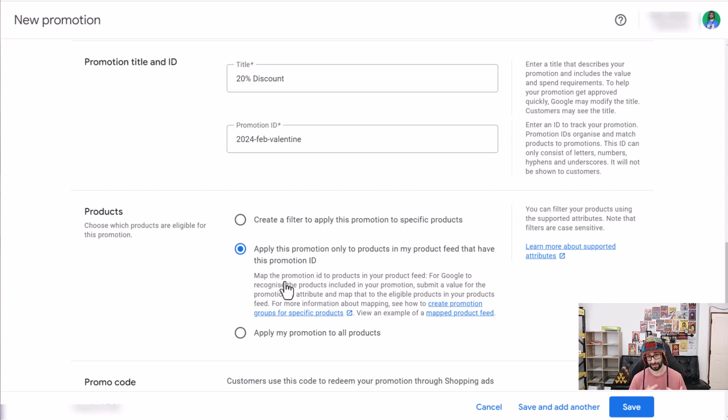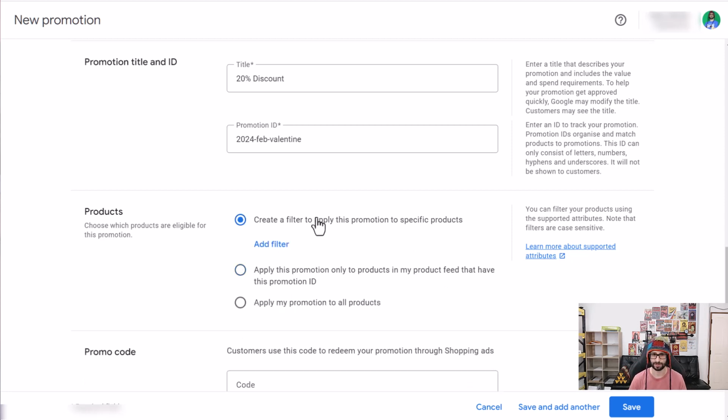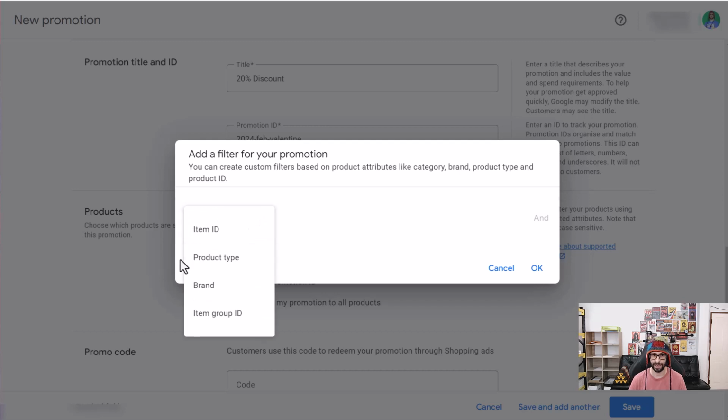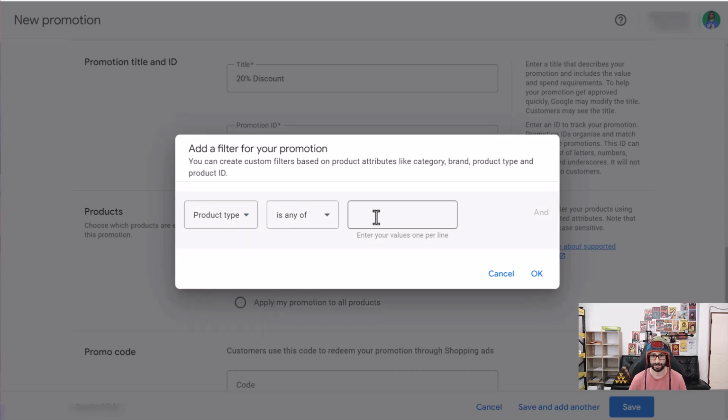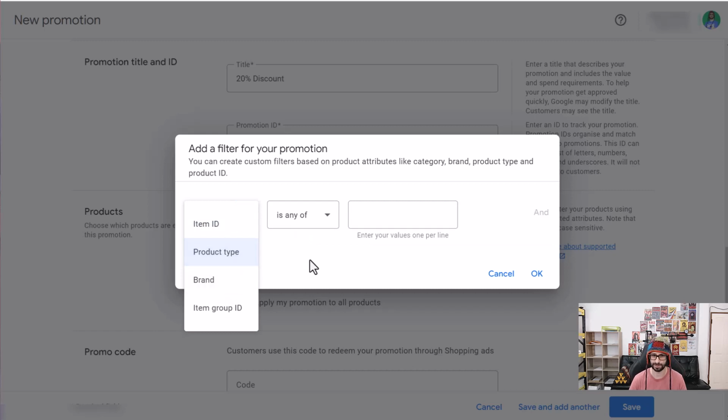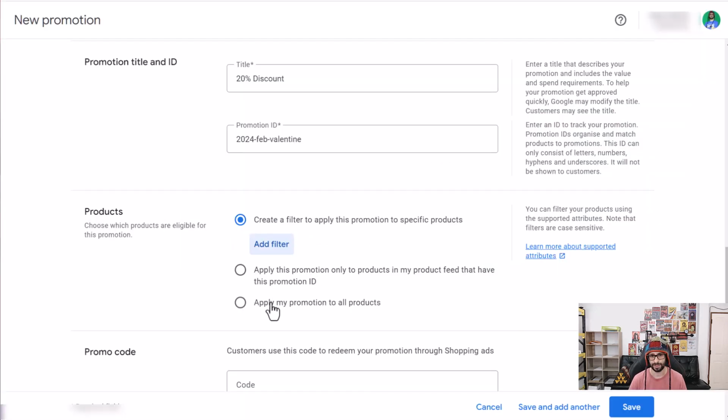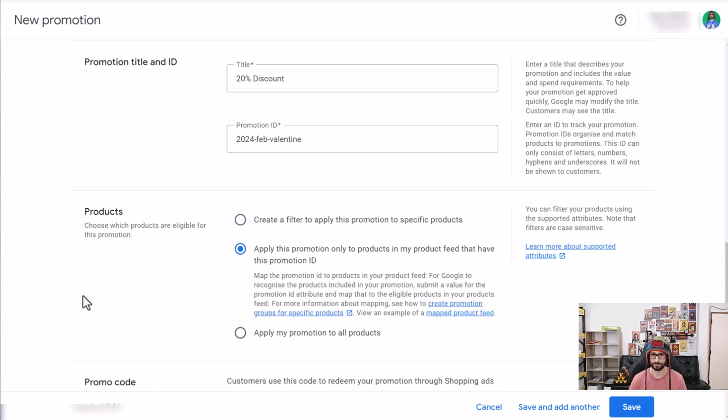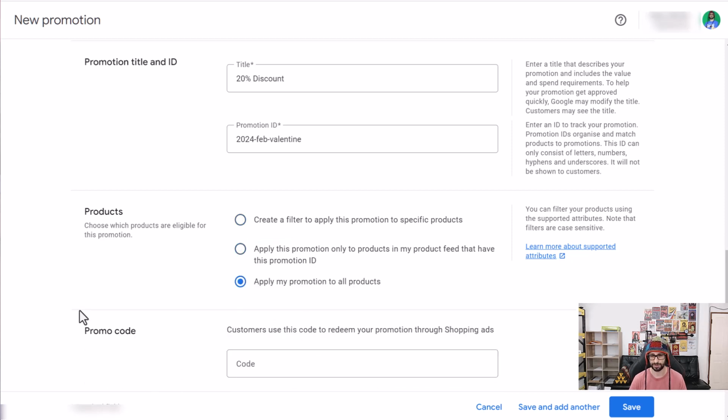Using feed rules is easier because, for example, if a client says all the products that have product type and title X and Y, then you can apply multiple rules, while if you use a filter, there's only one rule. Well, you can use multiple rules in here, but it's not as sophisticated, because you can only choose product type and not, for example, the title. So that's why I prefer to use the traditional way. And of course, if you want to apply it to all products, then you choose all products.